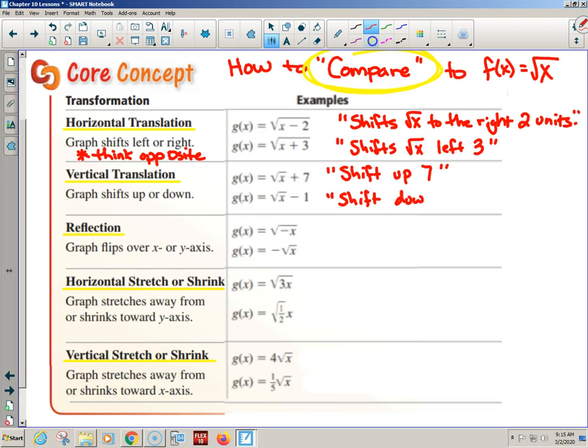And here's the really cool thing about being able to look at an equation and know what's supposed to have happened. You can then double check your table and your graph and you can know whether or not you were right. They should match up. You should see that little swoop having gone up 7 or having gone down 1. You should have seen that little swoop going right 2 or left 3. So it gives you a way of double checking. Your graph can double check your words and your words can double check your graph.